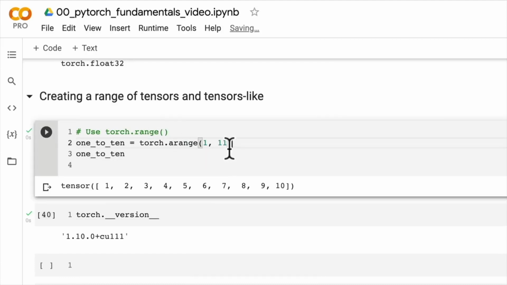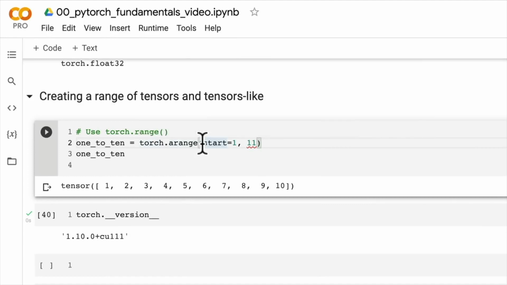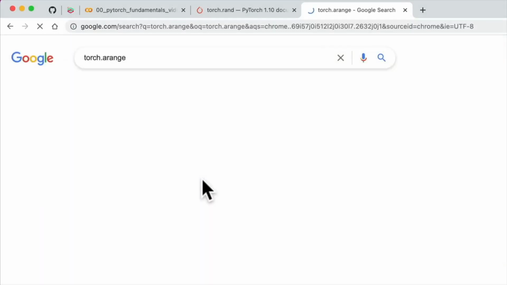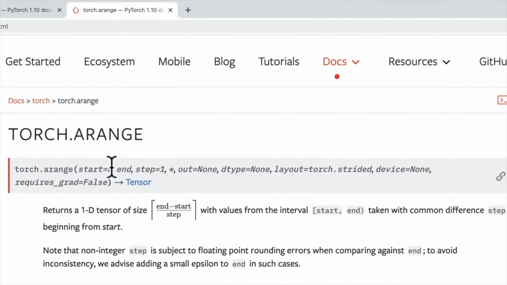Wonderful. And we can also define the step. So let's type in some start. And where can we find the documentation on arange? Sometimes in Google Colab you can press Shift Tab, but I find that it doesn't always work for me. Yeah, you could hover over it, but we could also just go torch arange and look for the documentation. Torch arange. So we've got start and step.